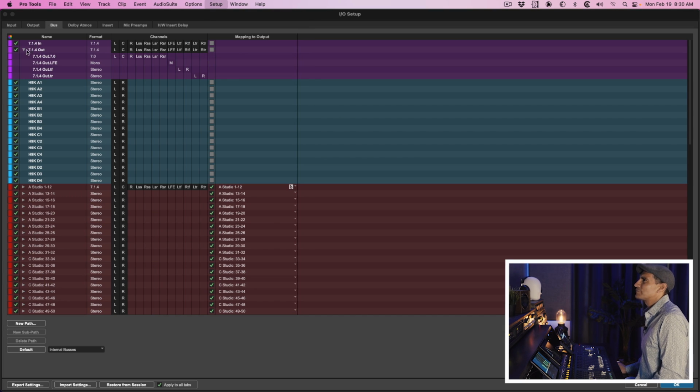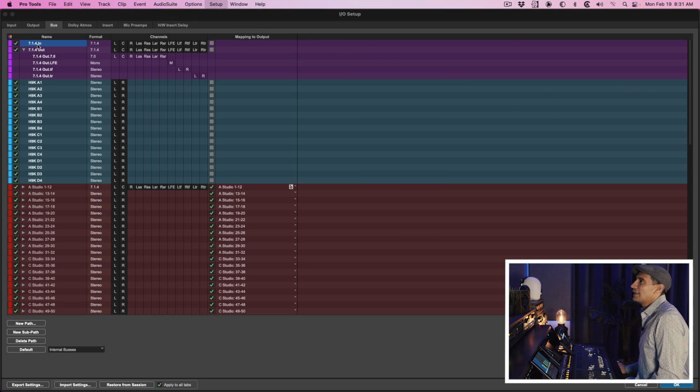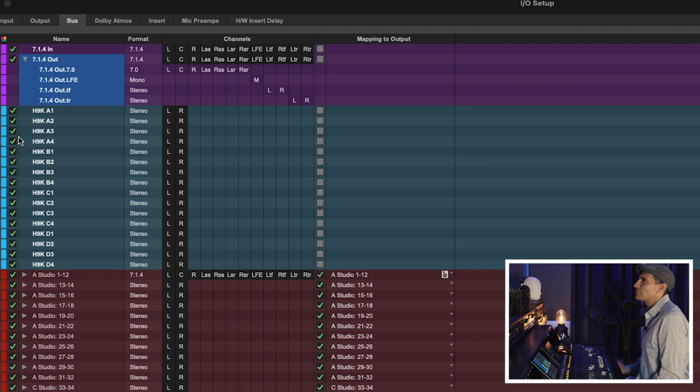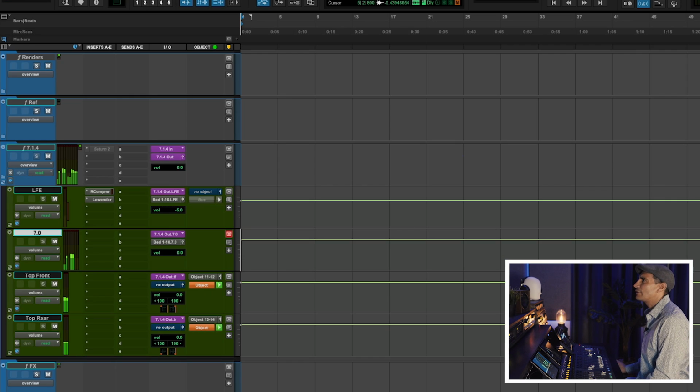Let's go to Bus. And this is it right here, 714N. Again, you can take a screenshot of that and create it yourself, but you can grab this from the Pro Tools session templates as a starting point. Then the 714 out is what gets fed to those auxiliary tracks. Let's take a look. Out LFE, which is this right here, and then out front and out rear front, which are LTF, RTF, LTR, RTR. Cool? The naming here is not so important as much as it is what you do here in the folder.